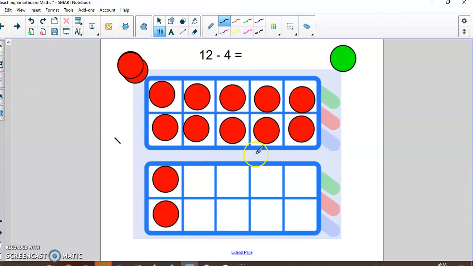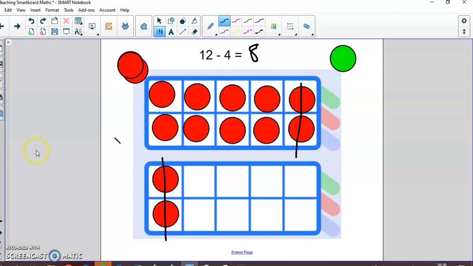And for our final one, we're doing 12, subtract 4. So we can first of all in one go, take away 2. So look at this 4 and think how many more we need to take away. If we take away this 2, then that leaves us with this group here, which equals 8. So we want you to be trying to think about those in your head. If you've got a number like 12, take away the 2 and think how many more to take away to give you your answer.